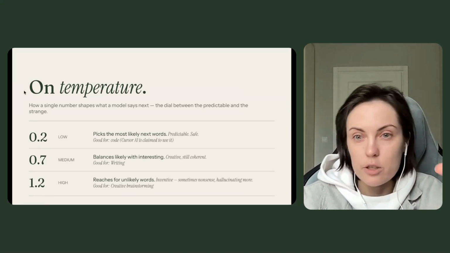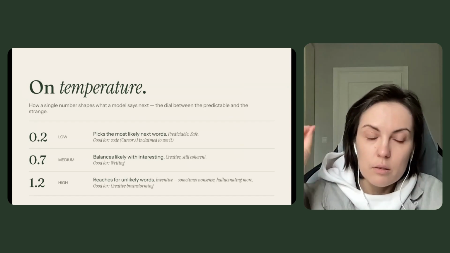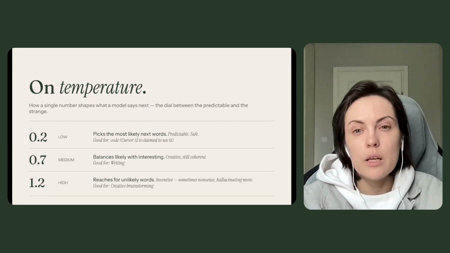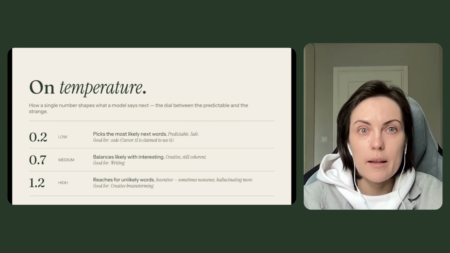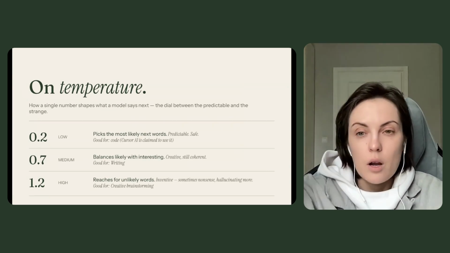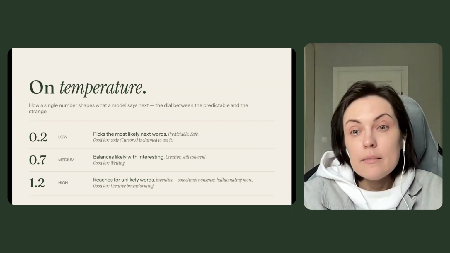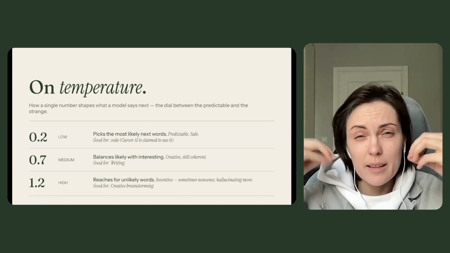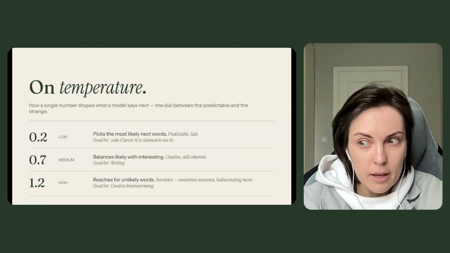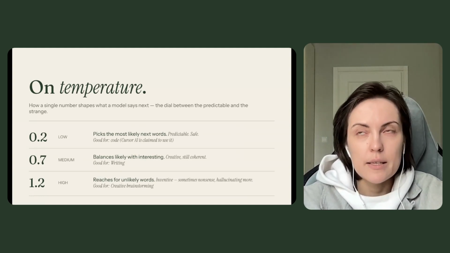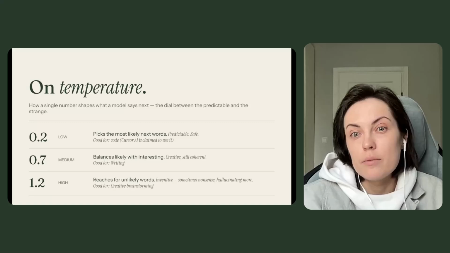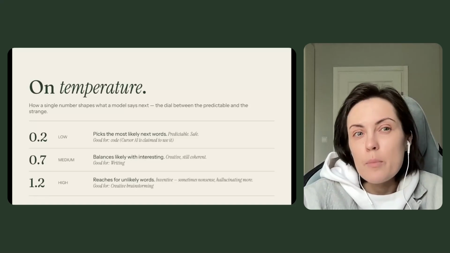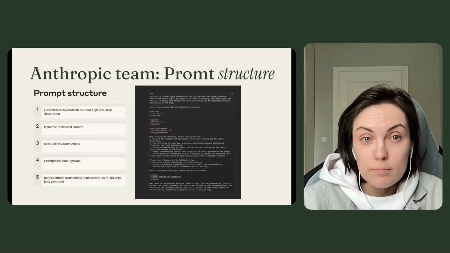But what is important here is that when we get our model being more creative, it's more prone to hallucinating, because it is trying to predict something that might not be seen that often. This is why this is something to play around with for sure.